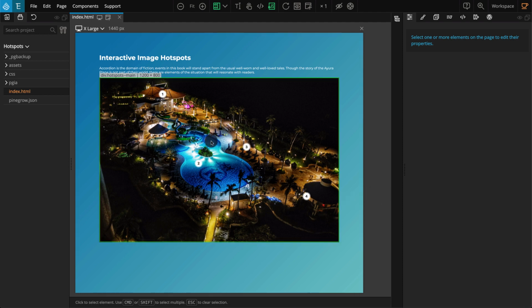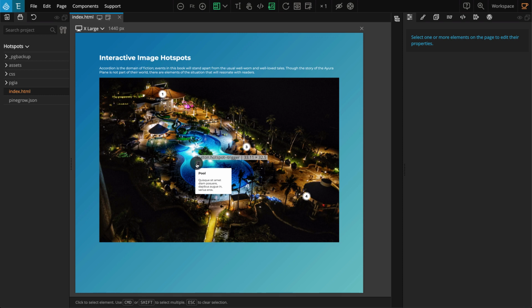For this example, we've used an image of a hotel and placed dots with numbers to map different buildings or areas. You can see here that we can click on different numbers to check information about the related areas. This is just a simple example. You can do different implementations or different styles.